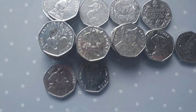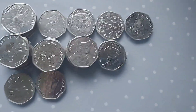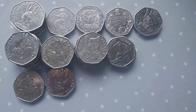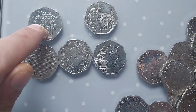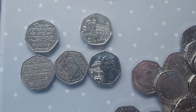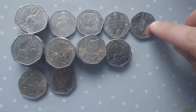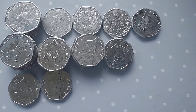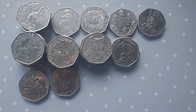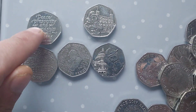So here we go then guys, we've got 2 Paddingtons so far. We have managed to find the Squirrel Nutkin in the coins and there still is probably 30 or 40 more to look through. She has been hoarding quite a lot of the same coin. Like I have said in the past, it is a really good way to save up if you save every single commemorative. When you've got a load of those common ones, you can put the money to one side and exchange it for one of the rarer ones, maybe a Jemima or a rare Olympic that you might still need.